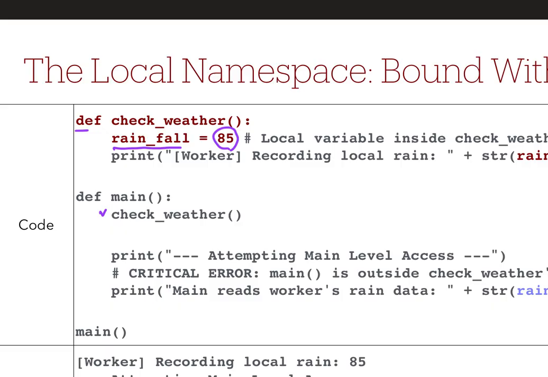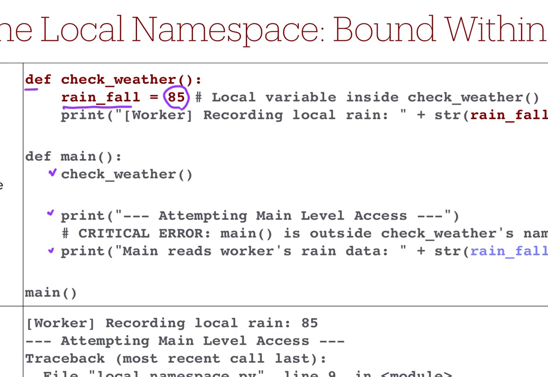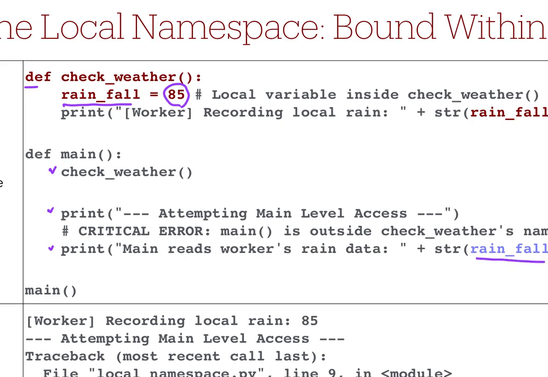So the first line of the main function is fine. In the next line, we call the print function with a certain text string, that is also fine. In the next line, I try to print certain statements with the value of variable rainfall, but that rainfall was not defined within the main function. It was defined within the check weather function. So this rainfall variable is called outside the check weather function. So at that point, you get an error.